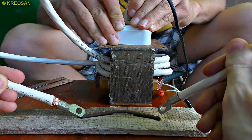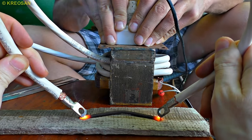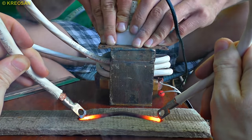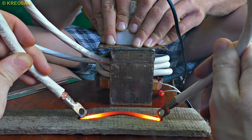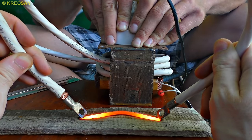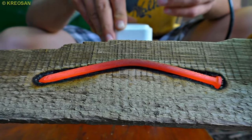Let's do it. See what this amperage does to a nail! The wire's ends are heating too. I'm not sure should we worry or not, but it glows so beautifully. It is glowing so hard right now.